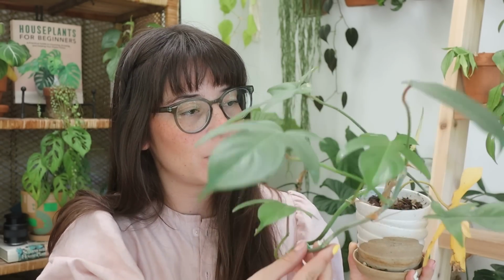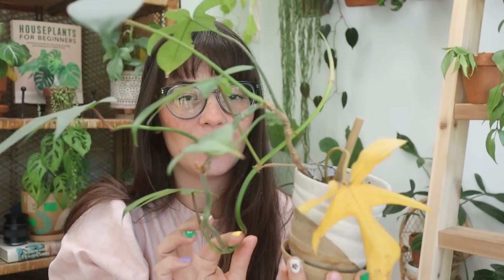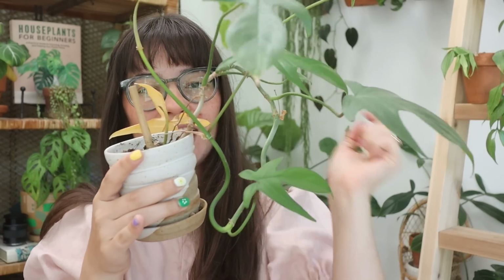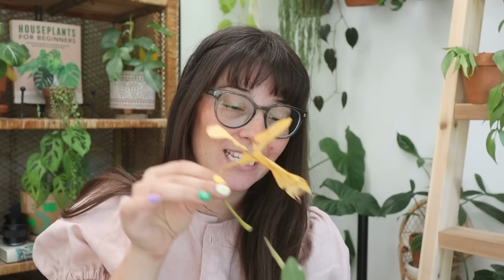And it probably should be growing up on a pole, but as you can see, it's doing well. I don't even know if you can see that. Let's see how I can show this to you. Okay, there we go. The trajectory is up, and then it goes around, and it's going back up again. I don't really know. I'm just letting it do its thing. This is actually, I think, the last remaining original leaf, and it just fell off. I just pulled it off. It's done. She's done her time, RIP, and she's retired.